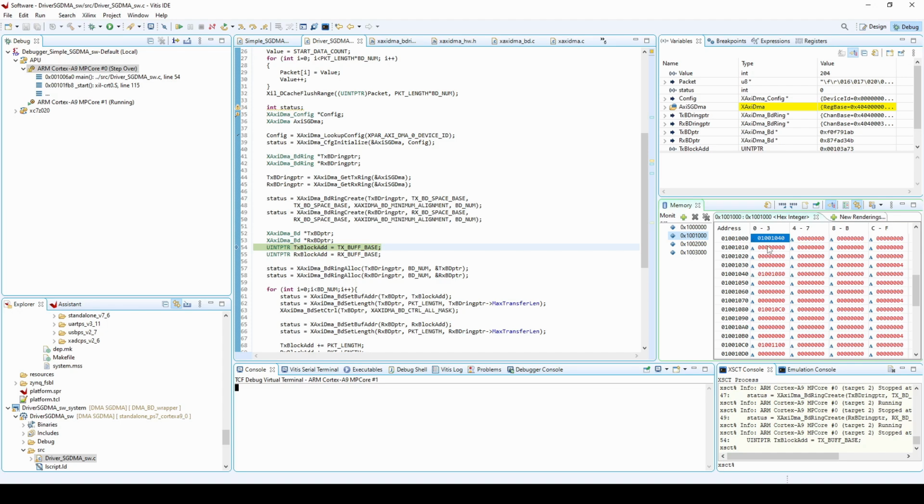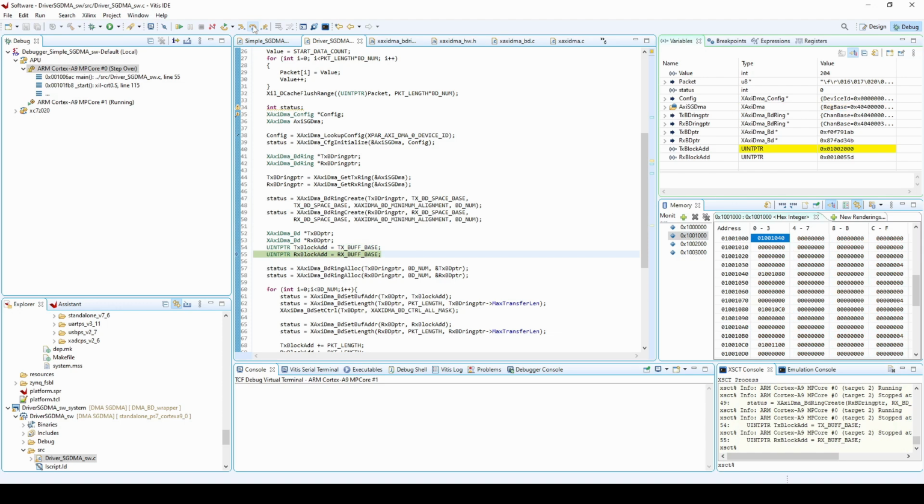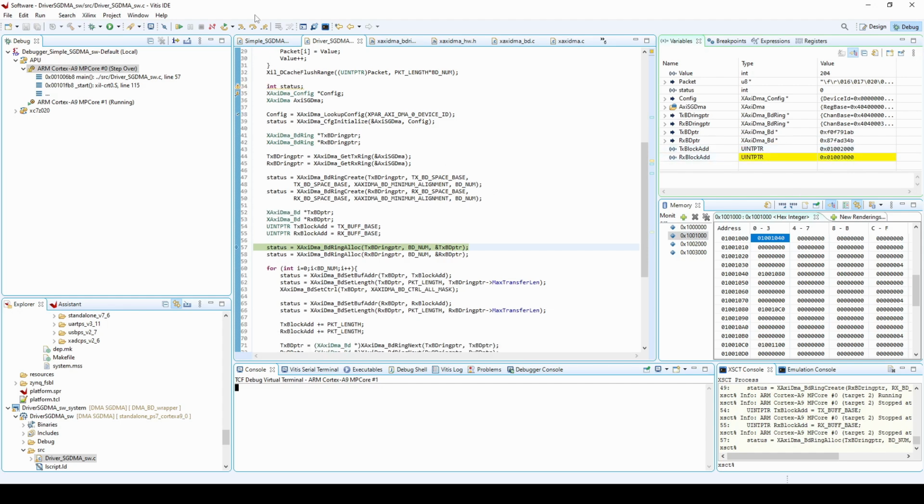Now we generate the RX BD ring, and now we have to fill the BD ring. So we have here the 2 pointers for the BDs in the BD rings, and we have the 2 numbers of the TX and the RX where the data is stored. Now we allocate the BD in the BD ring. Here the TX went to 1000, the first BD in the TX BD ring, and this one went to 4, the first BD in the RX BD ring.